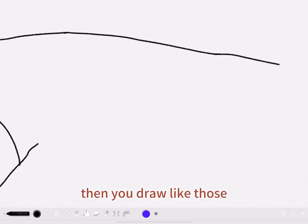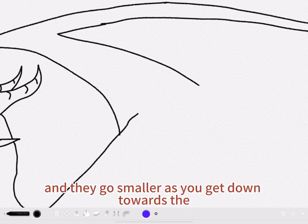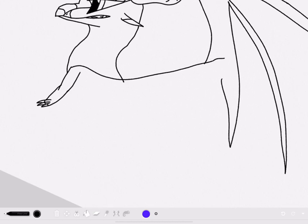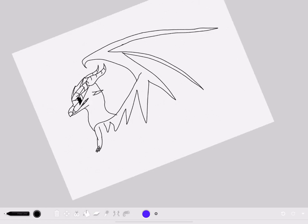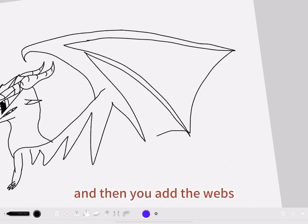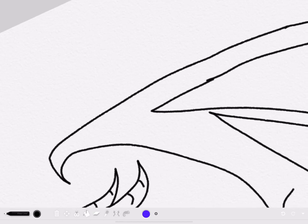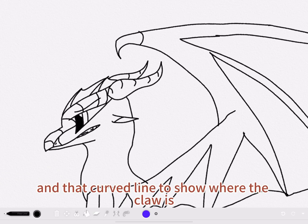Then you draw those spines, and they get smaller as you go down towards the body. And then you add the webs between them using curved lines. And that curved line to show where the claw is.